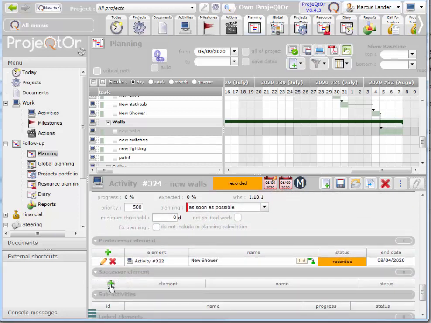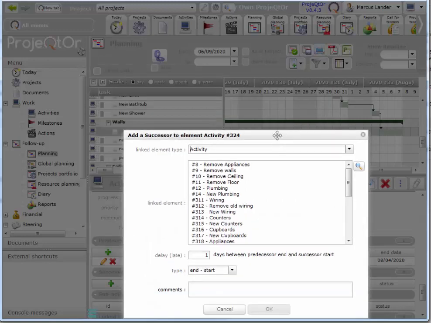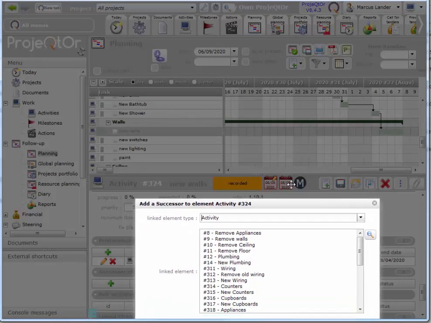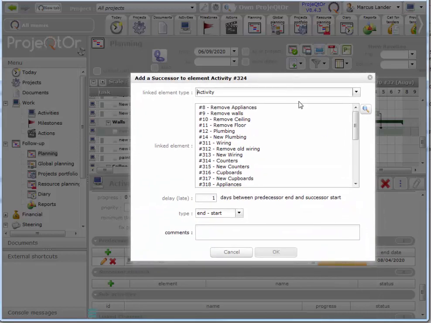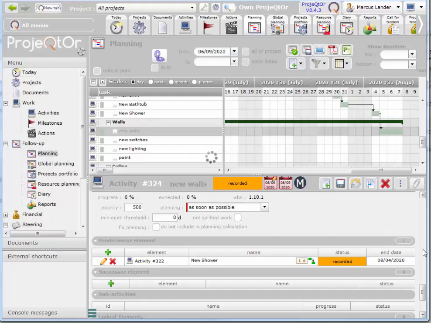Successor element. And again, the successor I want to add is new switches. There it is. And I'll just leave it as in to start, and I'll choose OK.